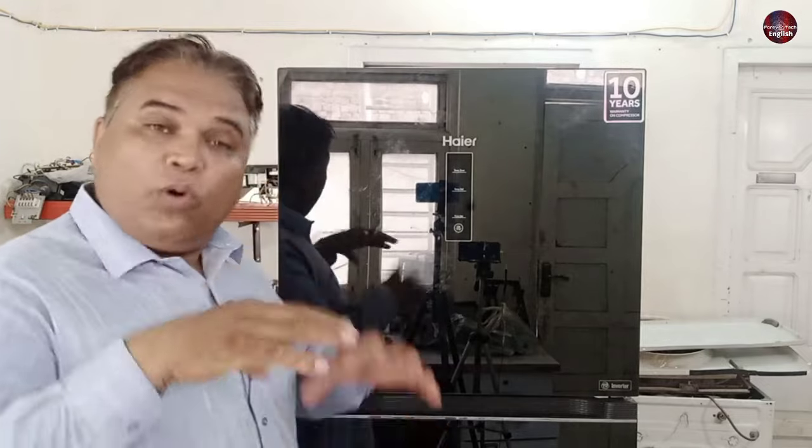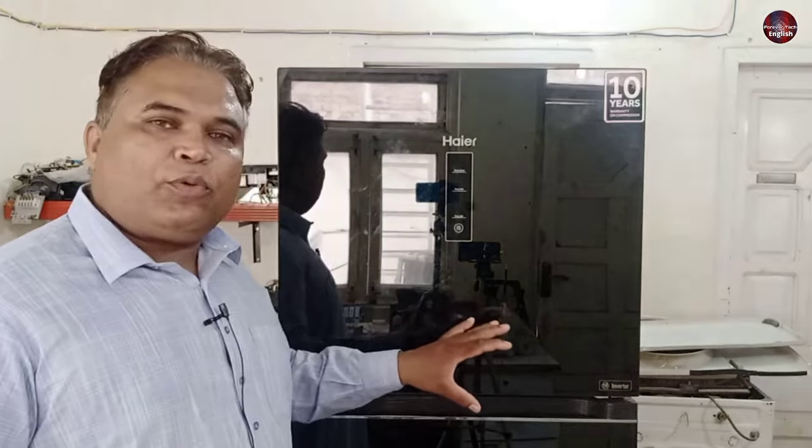The main sensor of this refrigerator is the humidity sensor — it senses the temperature of the room and the environment, then runs the refrigerator according to that temperature. For example, if the temperature is too hot it will cool the refrigerator more, and if the temperature is normal it will cool accordingly to keep food at the right temperature. The refrigerator will work artificially through these sensors with no additional settings required. If your area is too warm, don't use this function; but if the temperature is normal, lower than 20 degrees, use this artificial intelligence function. Otherwise, use the other functions according to your need to prevent food from spoiling.